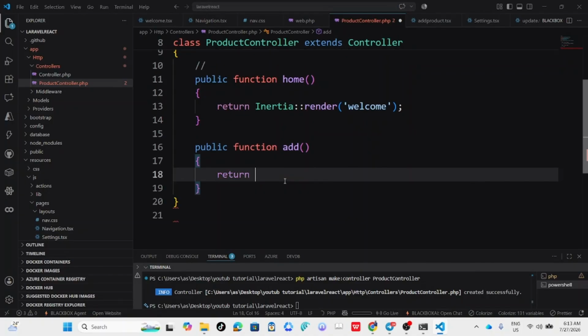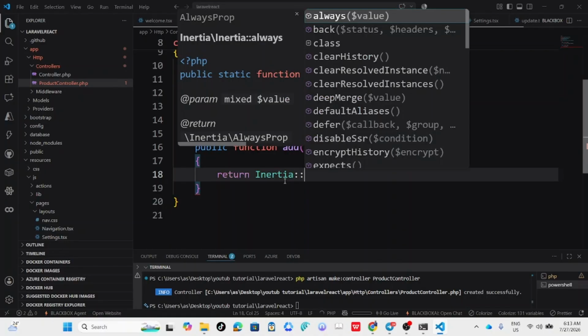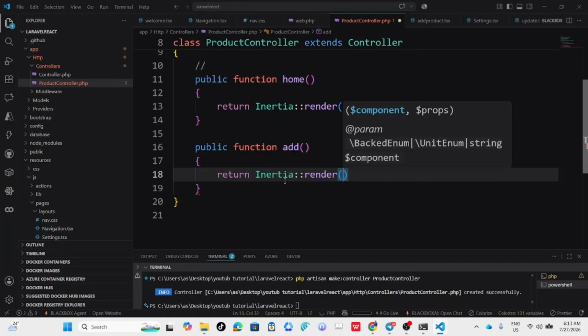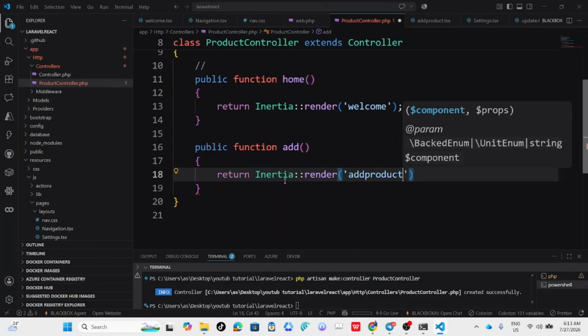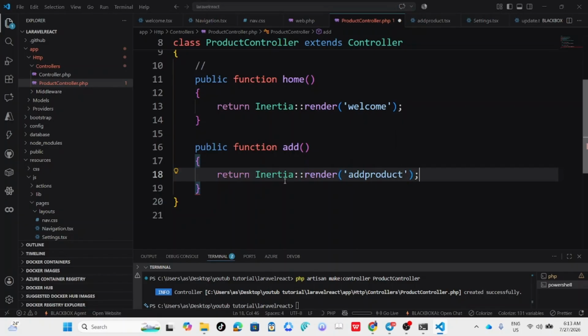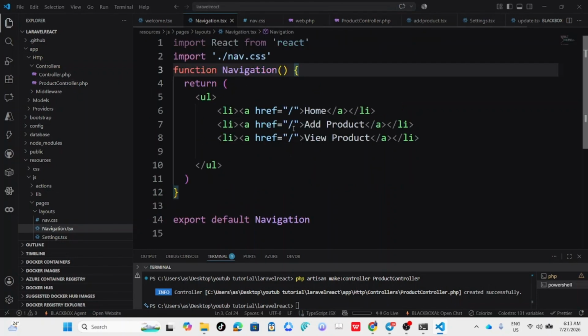Return, render, is add product. Move back to navigation.